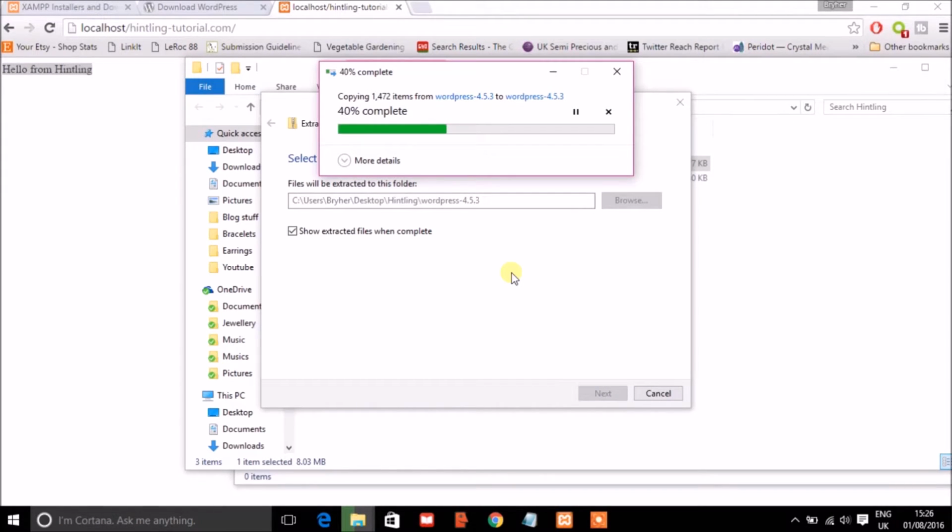All you basically have to do is just go to wordpress.org. I'm running the 4.53 version here. There might be a newer version out when you're viewing it. Don't worry about that. It will be pretty much the same concept for installing it. It took a bit of time here.